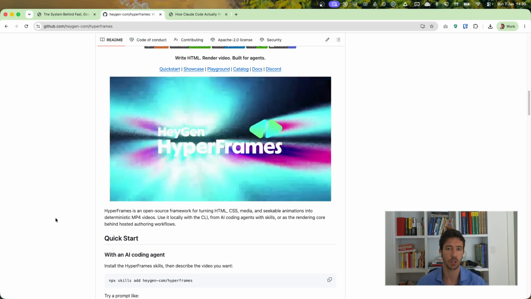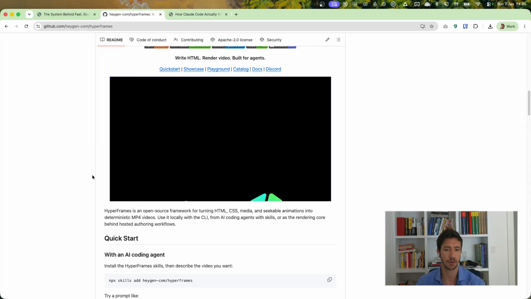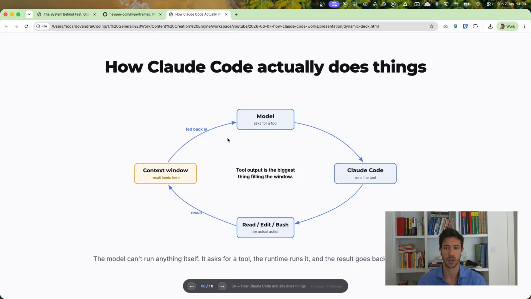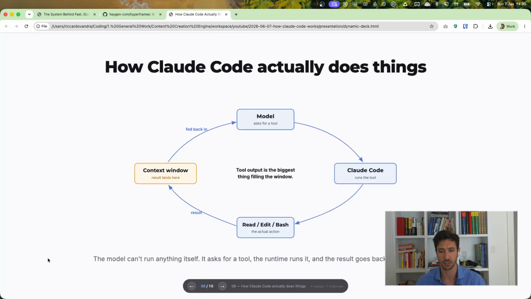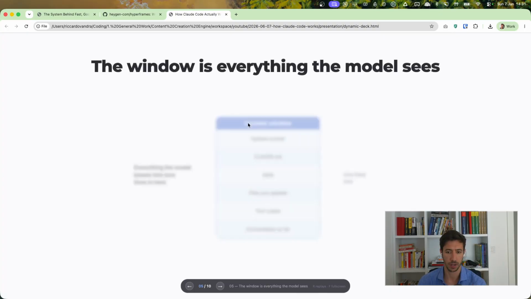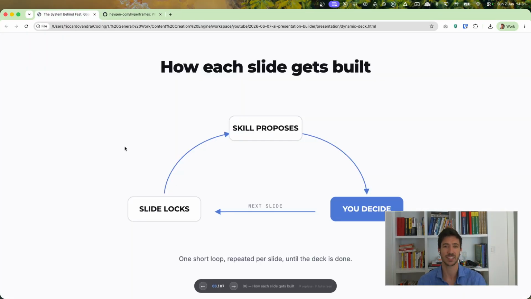So if I want to create any kind of motion graphic or any kind of thing like that, I can use Hyperframes to actually run that. And I used that in the past for a couple of videos. But I think the part where it's the most helpful is actually creating a presentation like the following, where the system is actually helping me create the graphics, create the full presentation, create a couple of key concepts, and all the different animations that are present. So this is something that makes this system so powerful and so interesting to use.